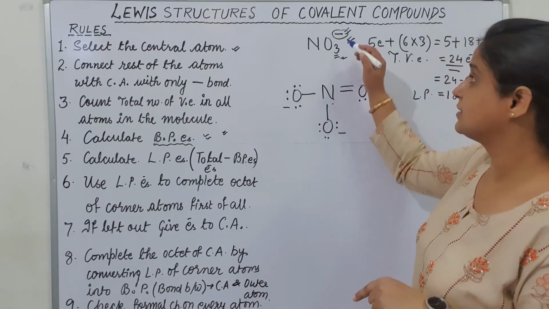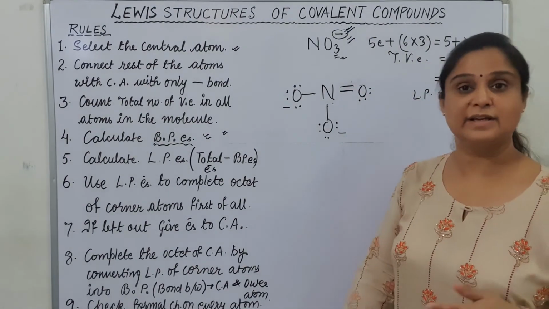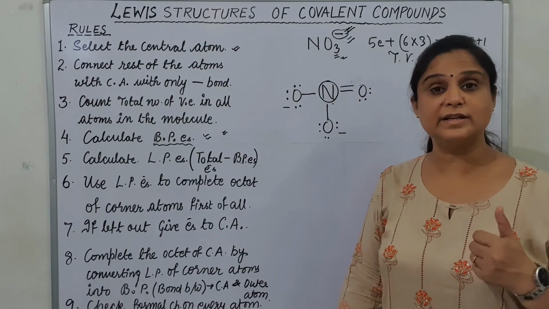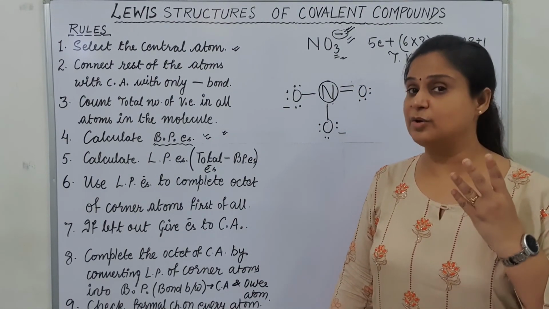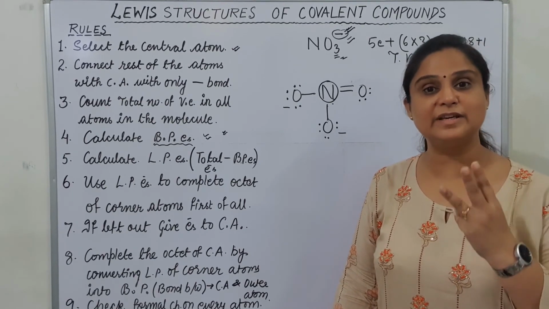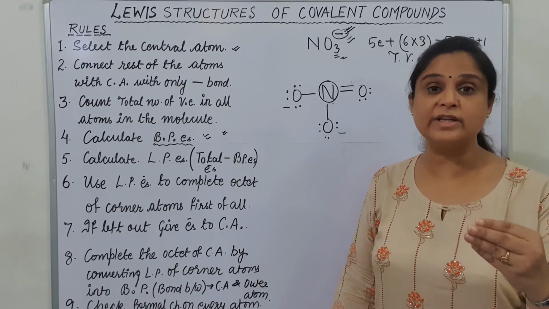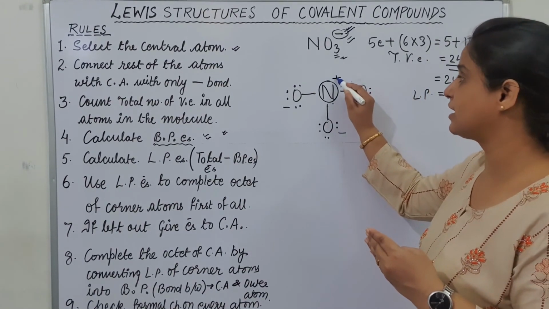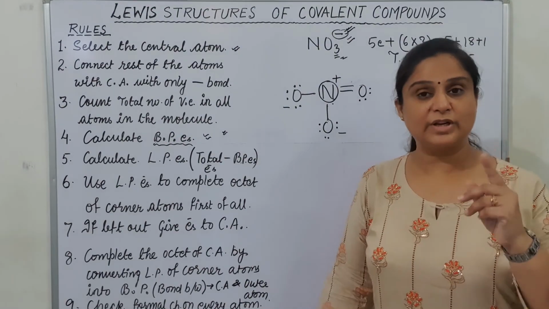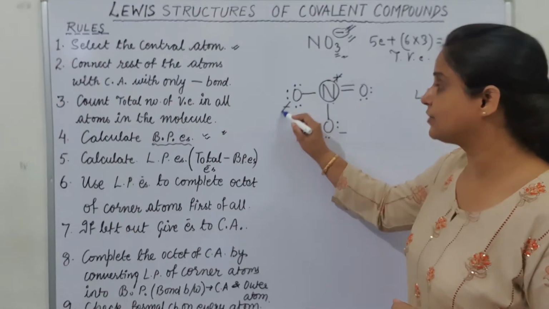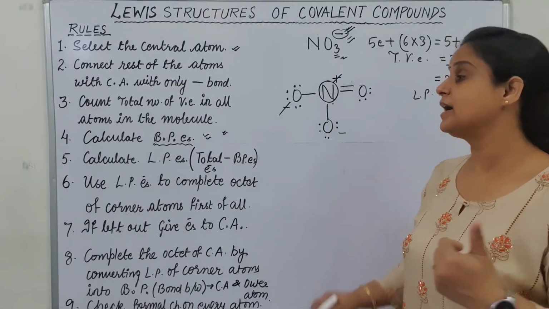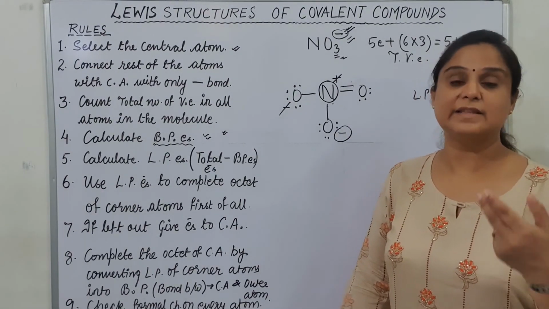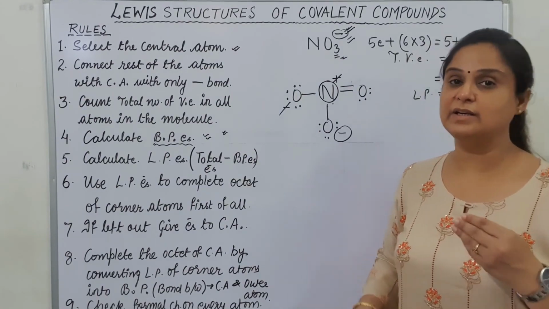So how is this nitrate having only one minus? Let's find it out. So what is the condition for the nitrogen? Can you see the nitrogen is making 4 bonds, and in normal condition how many does it make? It makes only 3 bonds. And if it is making more than should be there in the normal state, that means there is a positive charge on the nitrogen atom. So can you see there, one positive and one negative nullify each other, and what is the overall charge left out with the nitrate? 1 minus. That is why there is 1 minus on the nitrate ion.